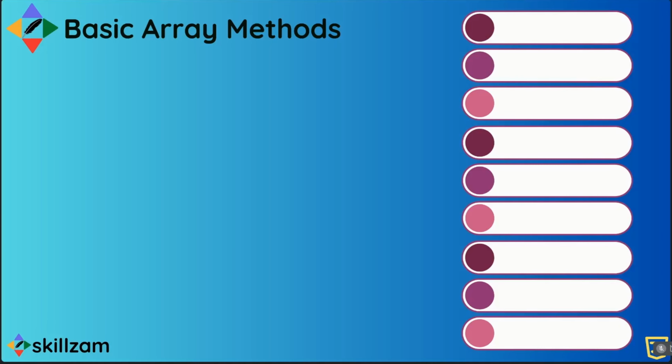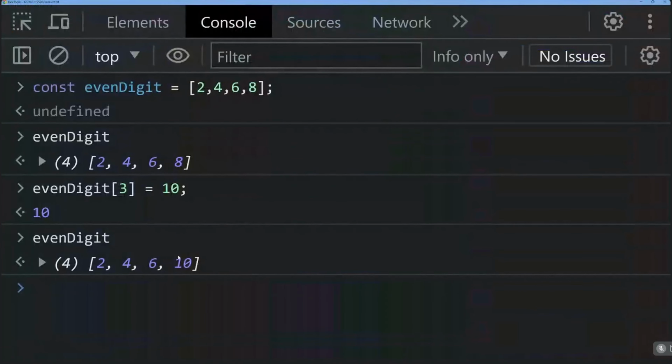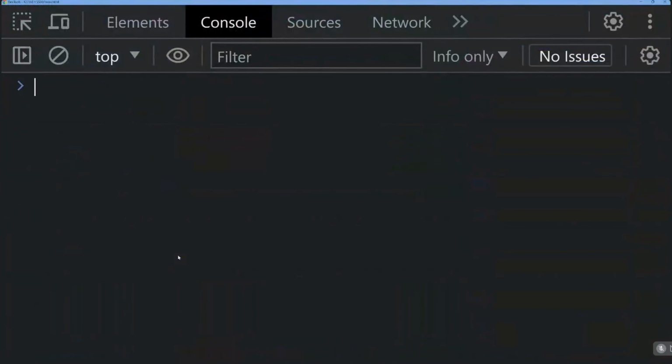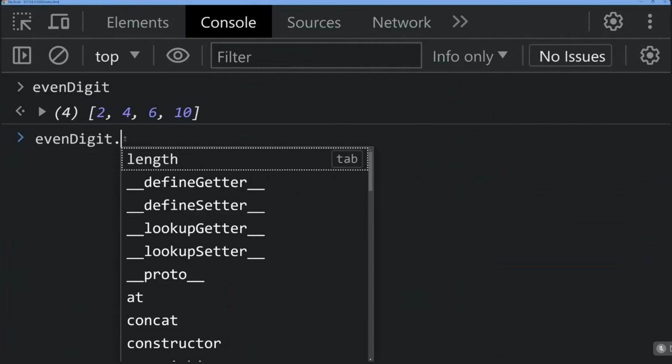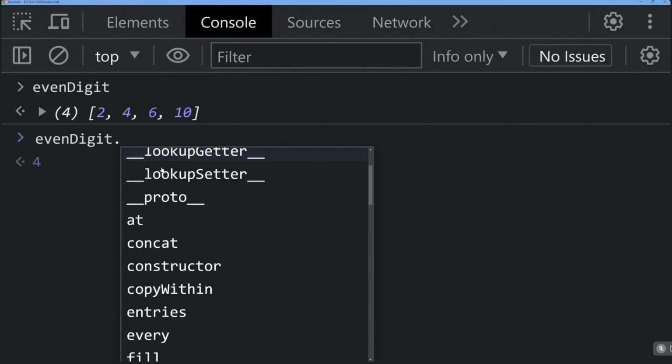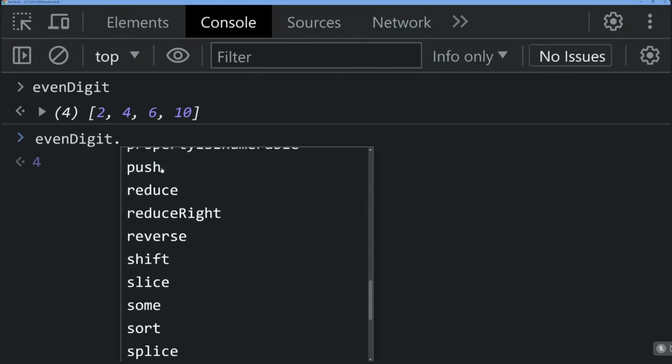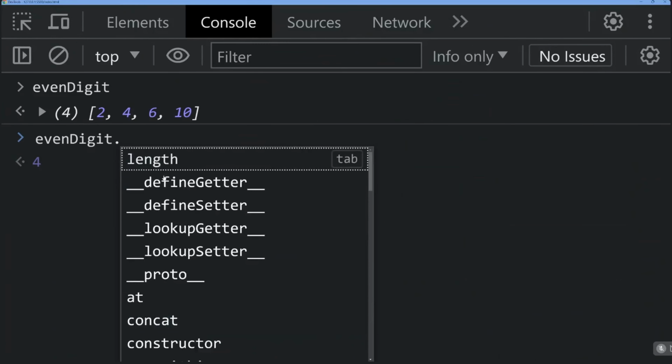So whenever there is an object, there are bound to be methods or properties associated with it. Let's say evenDigit is an array that I just created, and it contains 4 values. If I put a dot operator after it, it will list all the properties and methods that this array object has.